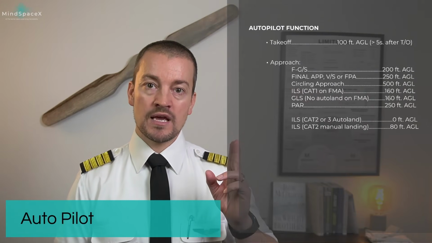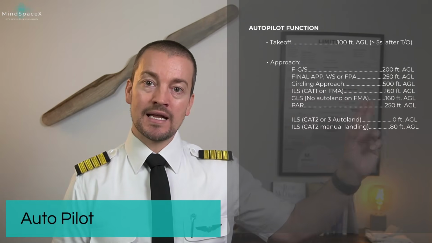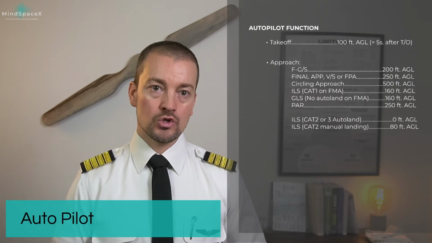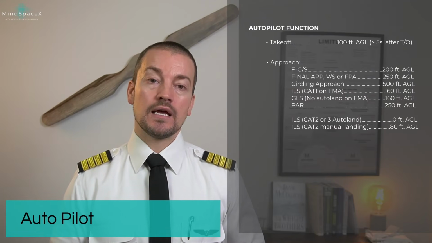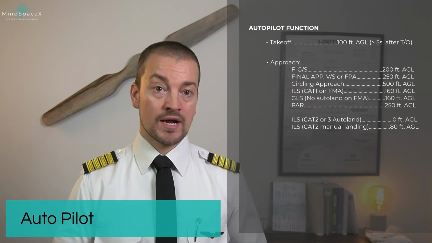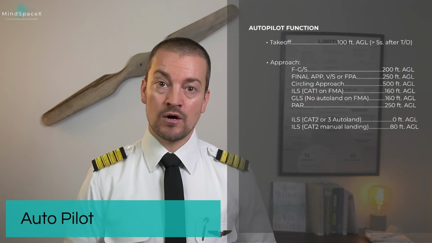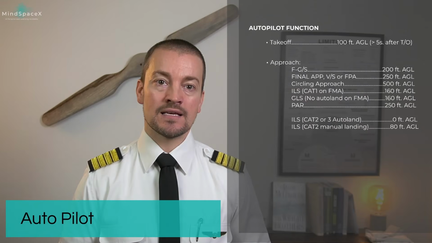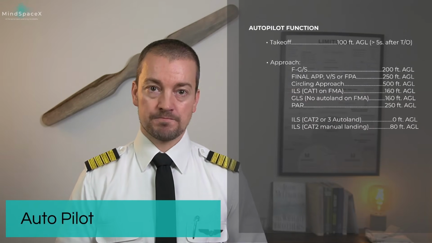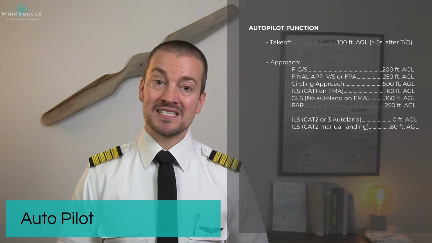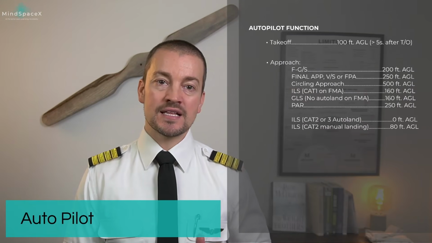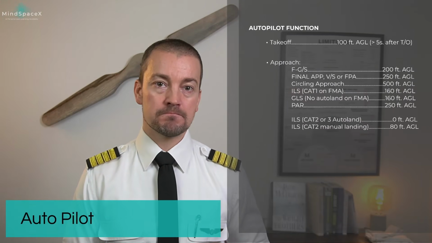With Cat 1 shown on the FMA, your minimum use of autopilot is 160 feet AGL. You are in Cat 1 intending to land the aircraft manually. And while I do not recommend you fly the aircraft all the way down to 160 feet AGL prior to taking manual control, this is the limitation. Minimum use of autopilot for DLS with no autoland on the FMA is 160 feet AGL.